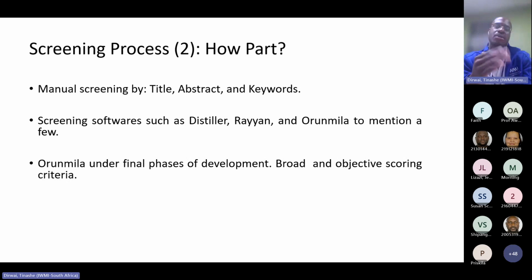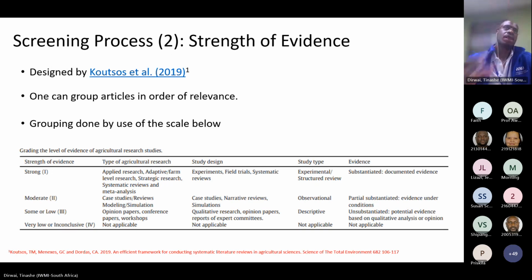You take them out. All right. So we are also in the process of developing our own in-house screening software. We intend to make it open source, and it should be available for use to everyone who wishes to use it.